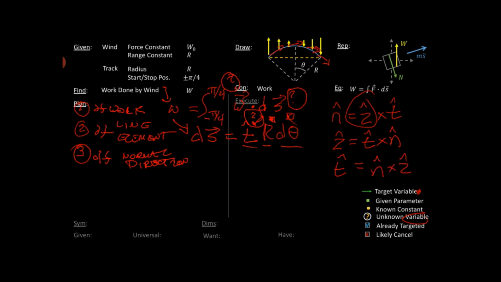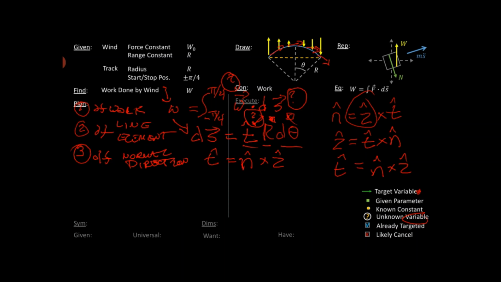And rather than call it the normal direction, what we're going to call it is the radial direction today, because it's the radius of this circle. So we're going to say t hat is equal to n cross z. Remember, these form an orthonormal coordinate system. That's why we're allowed to do that. But they're all relative directions, so we don't assume that we know what the directions are. We have to find them. So what we'll have to do is find that normal direction, that radial direction.